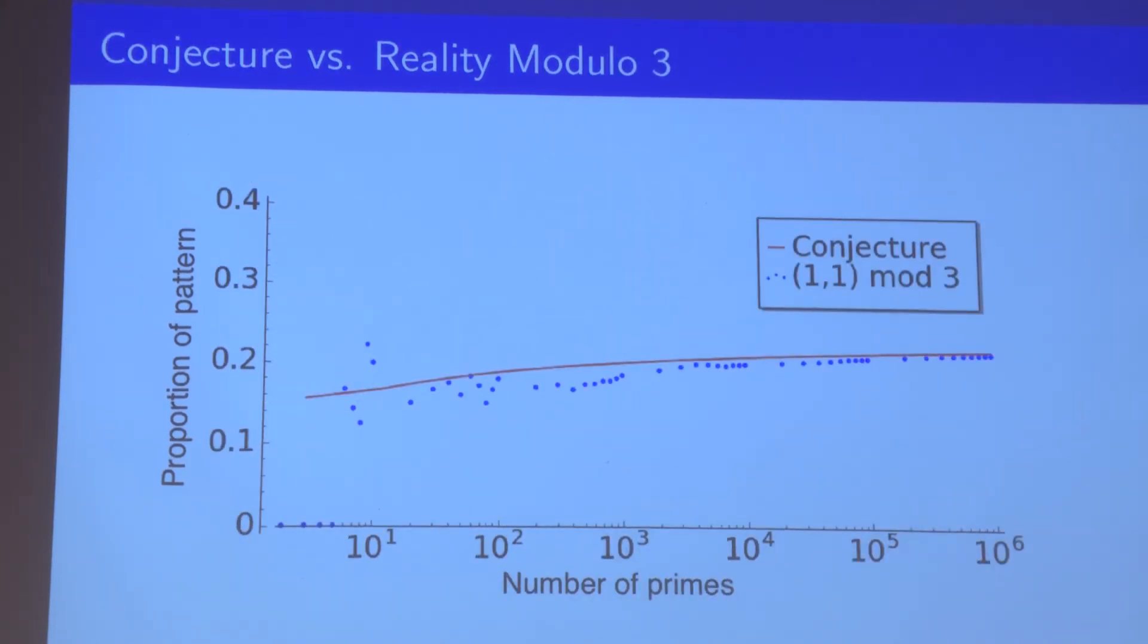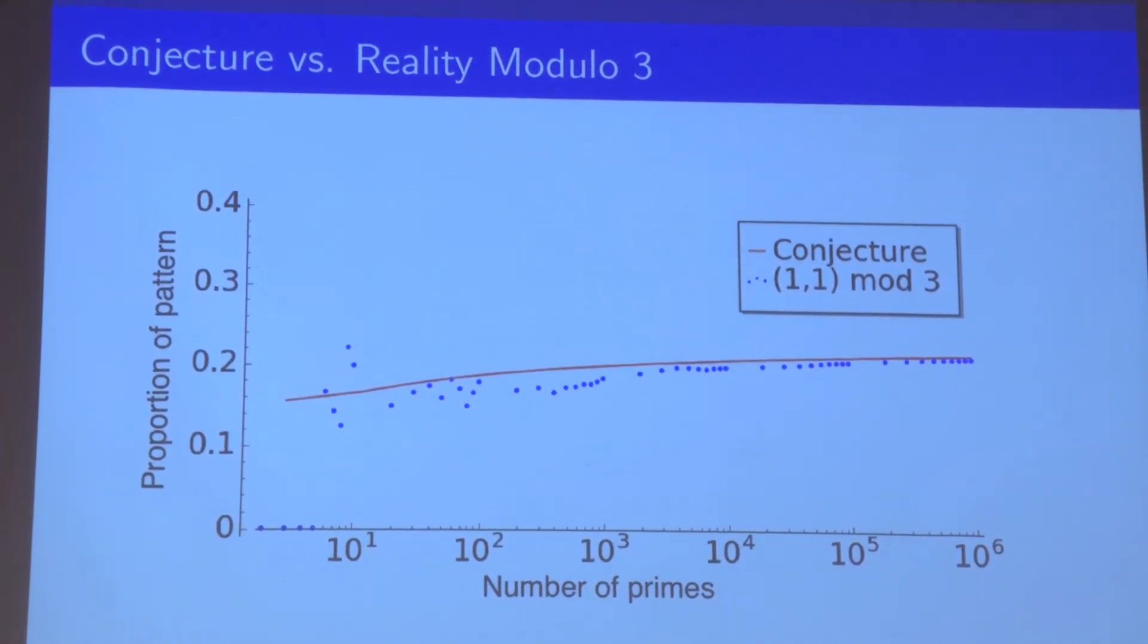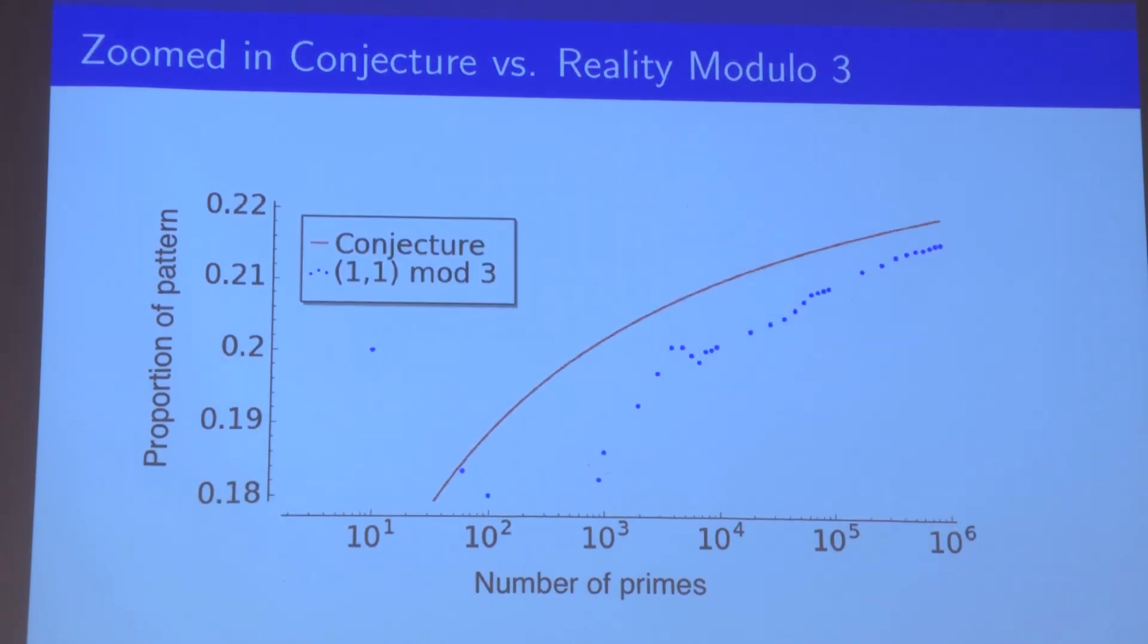Here's the conjecture plotted for relatively small values. You can see that the red is the conjectured form and the blue is the actual data. The general shape of the conjecture sort of matches the data. So that's another evidence in favor of the conjecture. But if we zoom in, it turns out that there are these deviations.